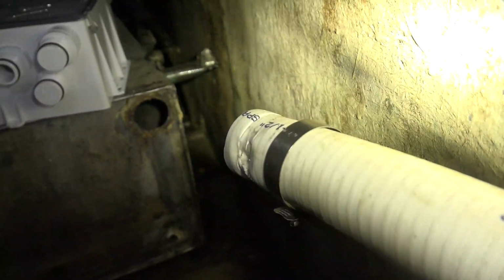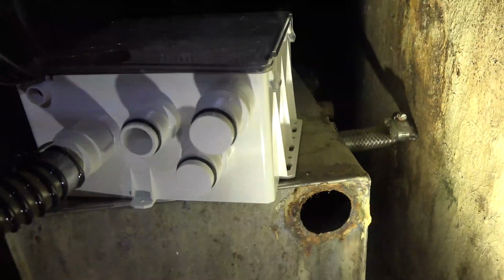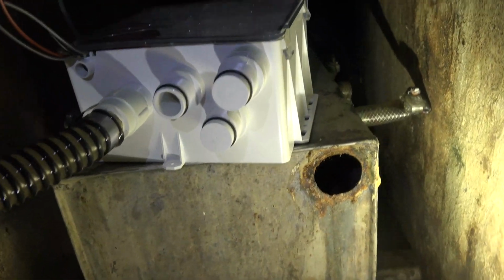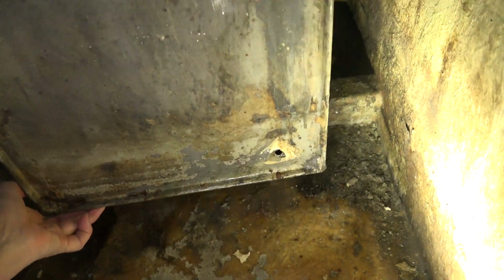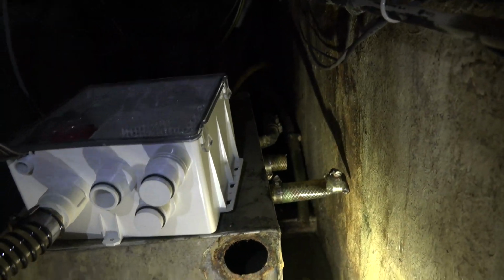Here is the hose we disconnected from right here. Oops, that's not going to help you guys, sorry. From right here. And of course the shower just spewed into this space. So we've got that cleaned up. I do have some towels down to help because it's a little damp. But having this hose disconnected made it so I could get a little closer to the tank, because there was kind of a V here keeping me back. I was able to jerk on the tank a bit, and I think we've got it completely loose. The front is, and I was able to kind of jiggle the back. So I think it's completely disconnected.